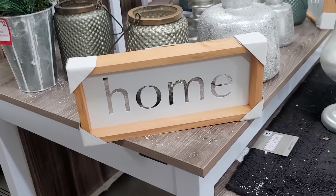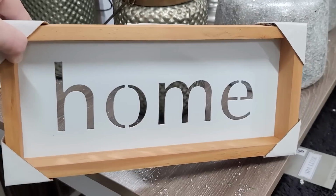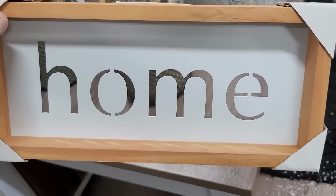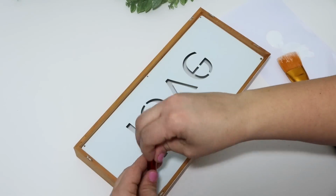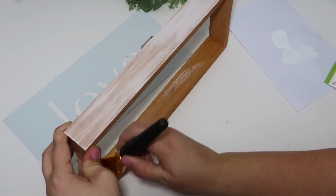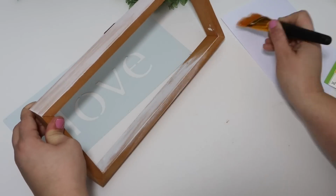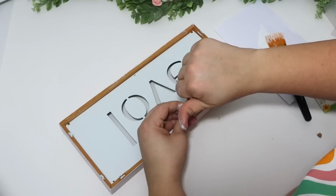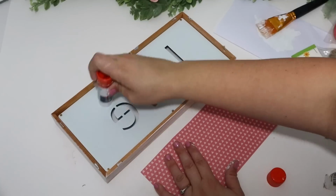These signs are one of my favorite DIYs in this video. I found the most adorable little white signs with a wood frame around it. They had one that said home, and then at a different store I found a matching love one, but they just look so plain. So for the love sign, I removed a few screws in the back to take off the metal plate. I gave the outside frame or border a white dry brush look, and then replaced the back and added some pink scrapbooking paper just by gluing it to the back so those words aren't see-through.